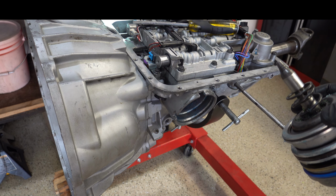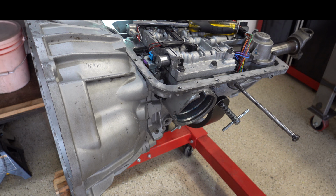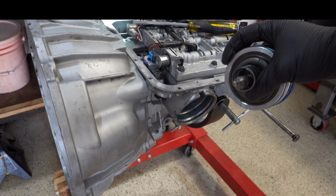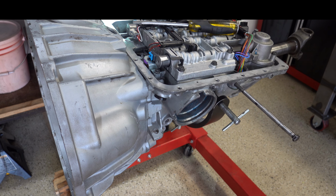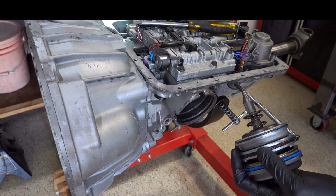All right, we have the servo reassembled, and after I ended the last segment and before I started this one, I actually did decide to take a little bit off the tip. The reason being is when I spun the output shaft again after the servo was completely removed, I did feel like there was a little bit of a difference, so there might have been a little bit of drag. That does square with the measurement I took, in the neighborhood of 30 thousandths, where we really want to be is at least 50, so it makes sense. And so now we're going to go ahead and reinstall it, and we'll see what we can come up with.